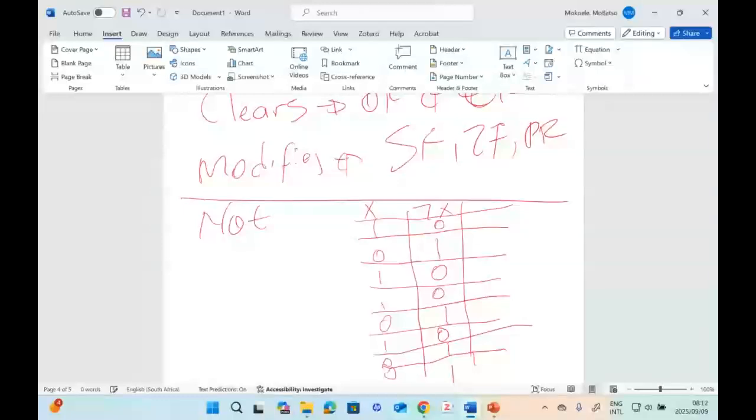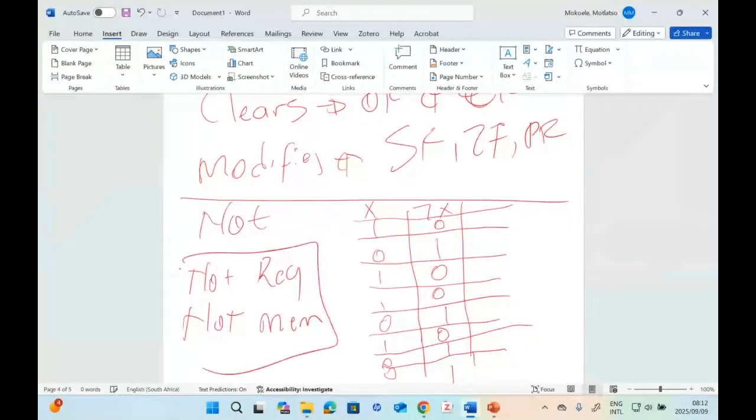That is NOT X. The operand types that are permitted are that you can only NOT a register and NOT memory. These are the variants for the NOT.